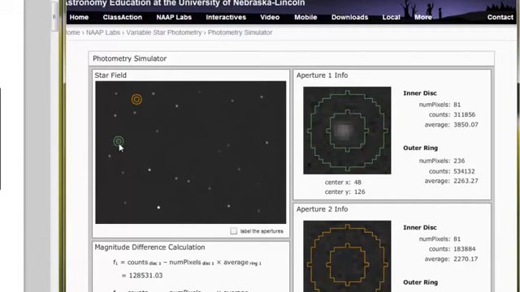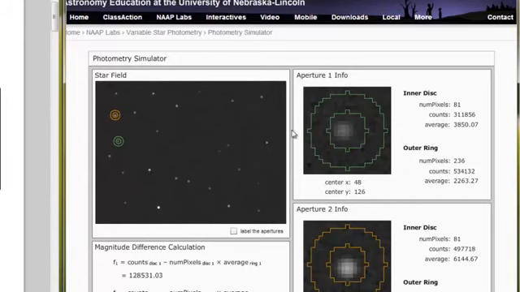So I would do that for the star I'm interested in that's a variable, but then to tell if it's variable, I need to compare that to a star that's not varying in its brightness, right? Because there might be little fluctuations, some haze goes over the sky, a little cloud, and that's what causes the star to get darker. Well, I compare that to a star that appears to be constant brightness so that I can actually tell how much is my variable star really changing compared to this other star. Right? That way if a cloud goes by, they both drop in brightness and it gets removed, right, from the image in effect. Okay, so this is how photometry is done.